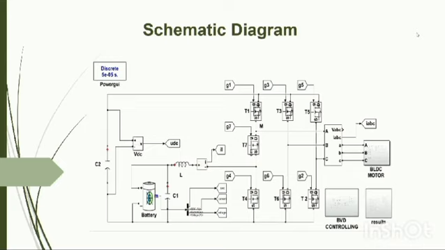Schematic diagram. This is the schematic diagram of our project. Here, the battery is the power source. C1 and L act as a filter, and T1 to T7 are the MOSFET transistors. Here G represents the MOSFET terminal, which is the gate. So G1 to G7 are the gates. When T1, T6, T5 are in on state, then T3, T4, T2 are in off state. Supply is given from the battery.